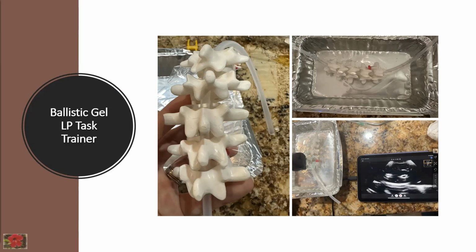But yes, I have found that sometimes it's too hot, and not only is it too hot for some of the things I want to put in there, but things may either fall to the bottom of the mold or rise to the top. So if you're trying to make it sit more in the middle, if you let it cool a little bit, you can better dictate where that inside material will lay. That way you have a little bit more control over where your vessels will be.